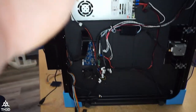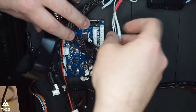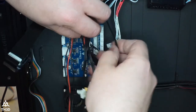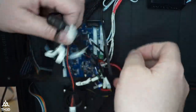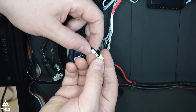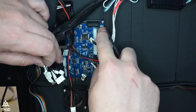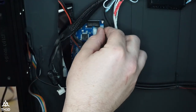I'm going to zoom in and we're going to make the board connections now. So we're going to start with our thermistor connections. And again, I ran separate wires for my thermistors. If you guys did not do that, which most of you probably didn't, you're going to plug the TH1. So you see TH1 here. That's going to go into the E-temp. So Matt, that would just go right here into the E-temp.